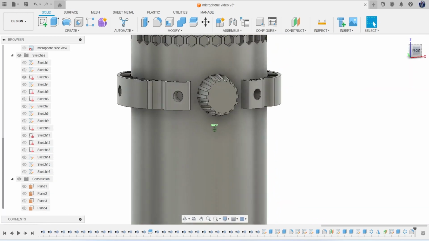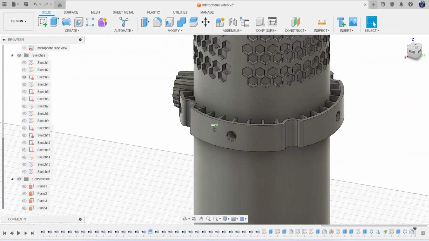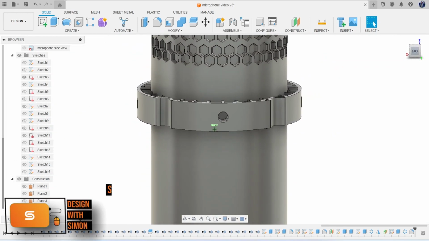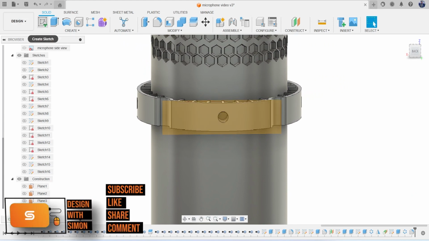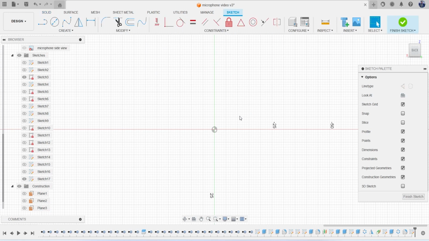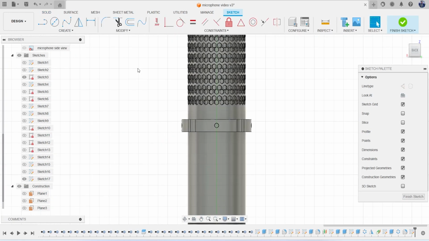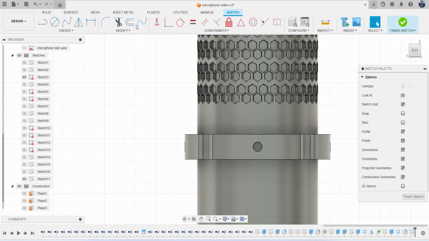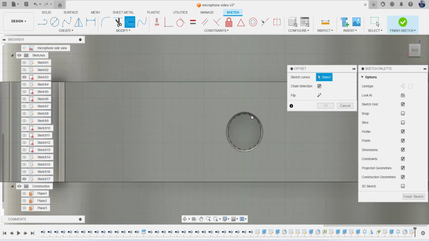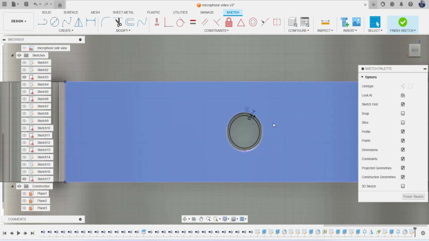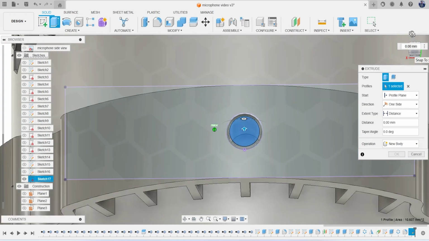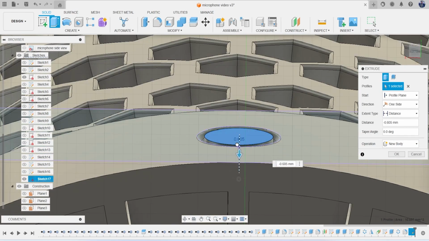I've got those screw holes there. Let's turn back on that. Do those screws quickly. Do an offset. Also, let's do a project. Then let's do an offset. Need to extrude, and let's drag that down just a little bit.